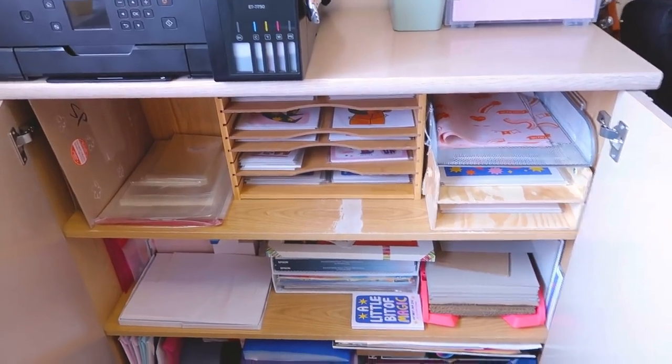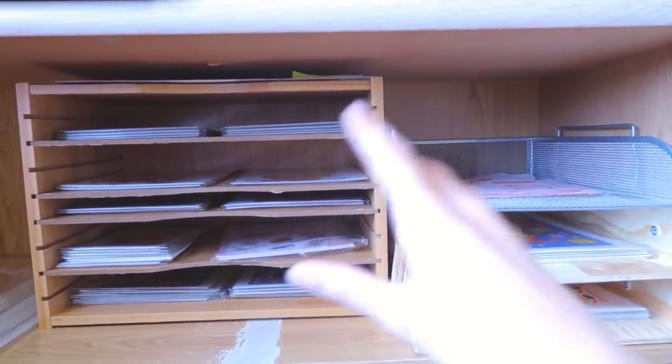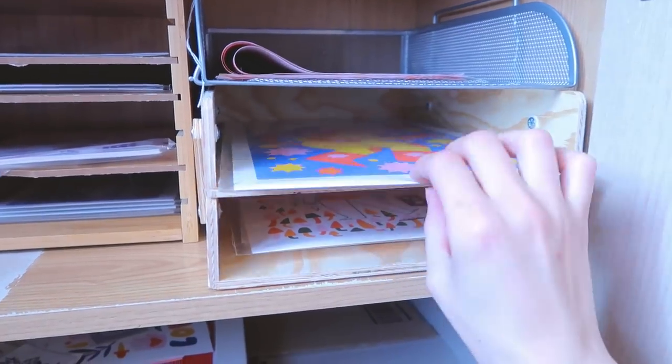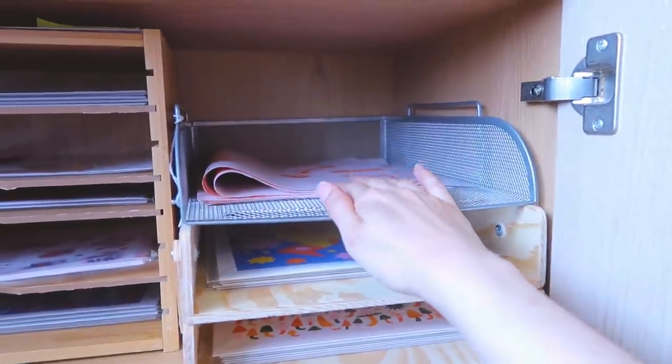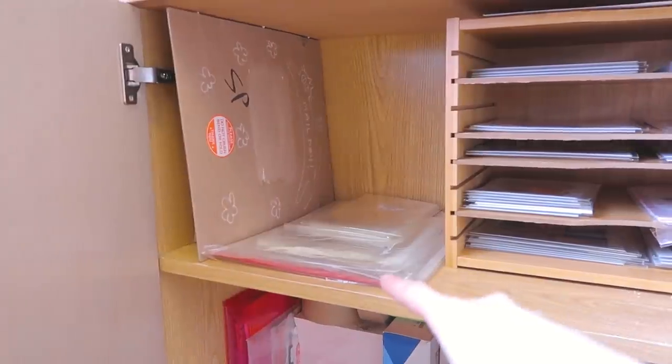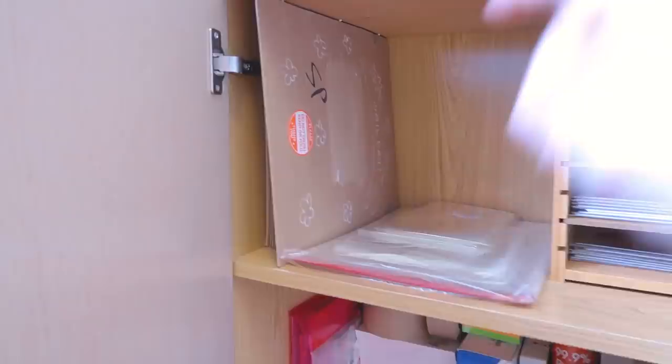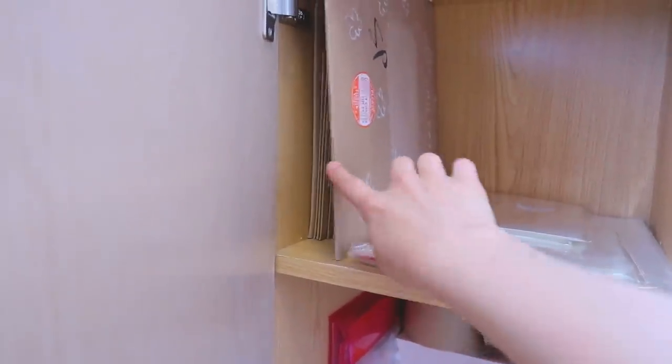Here is inside my cupboard. So I keep my prints in these two things here. I'm running out of space now, but I've got some stickers in here too. A4 prints. This is where I keep my cut up tissue paper ready to grab. Cello bags, which I need to use because I'm changing the paper. I've ordered them already. These are all envelopes that I need to reuse.